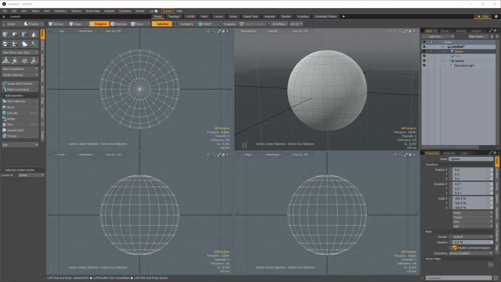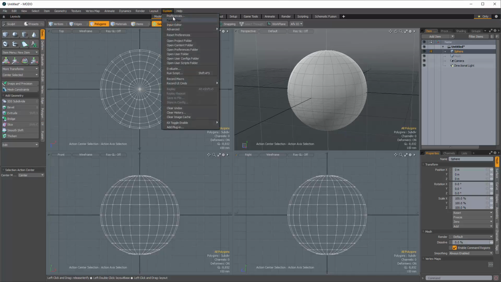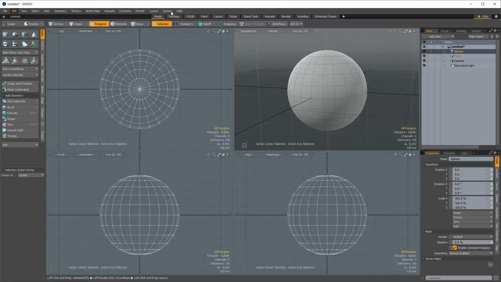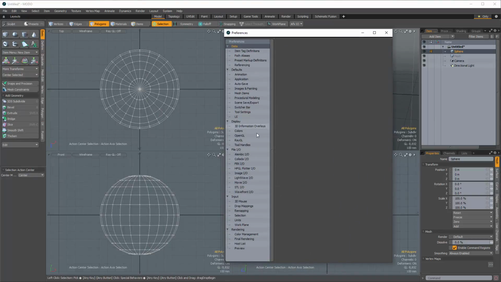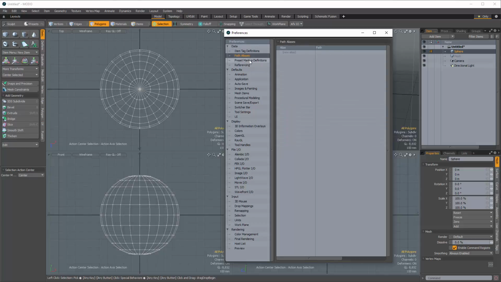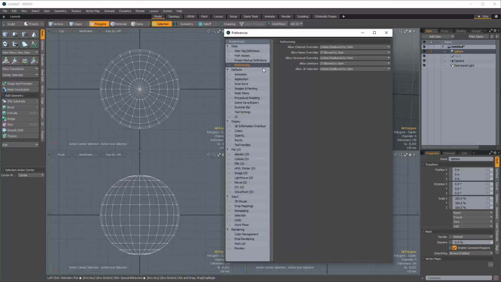So if you're on Windows, the preferences can be found under the System menu and then Preferences. If you're on a Mac, it'll be underneath the Modo menu at the far left. And inside of the preferences, we have control over a lot of individual aspects of things that go on inside of the program. Now, a lot of these things you're going to leave alone and you're very rarely going to need to touch. Things like data will give you just a lot of paths and things that are set up by the application install, and very rarely do you need to change.